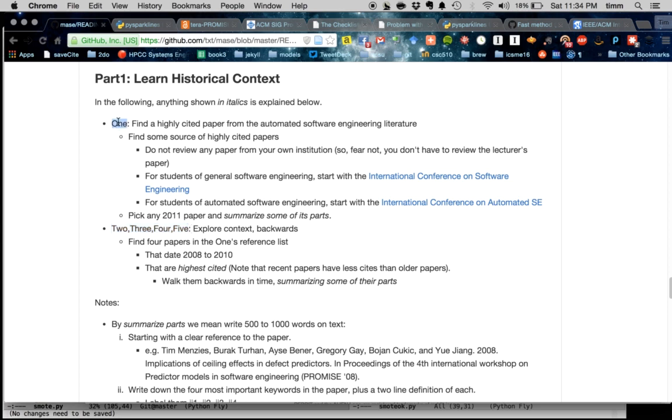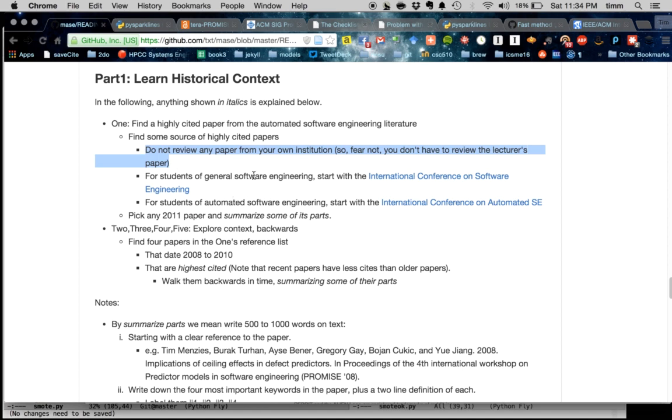So first, you're going to find a source of highly cited papers that everyone is reading, just so that your life isn't too complicated. Don't go for a paper from your own institution. So don't think you have to review the lecturer's papers.